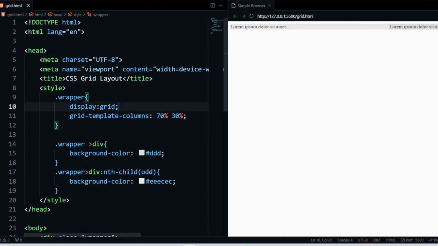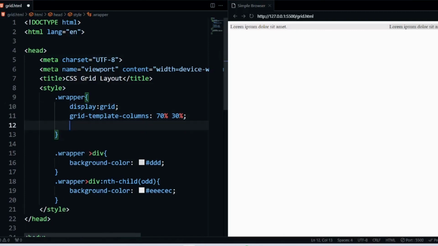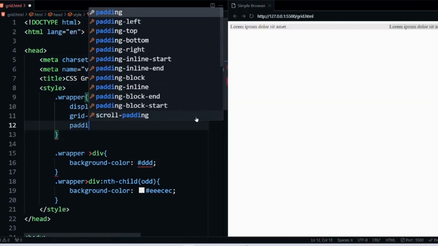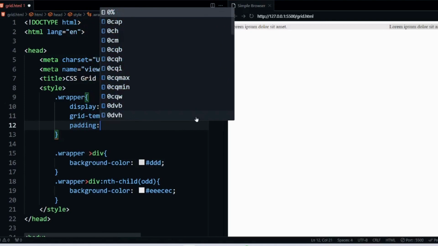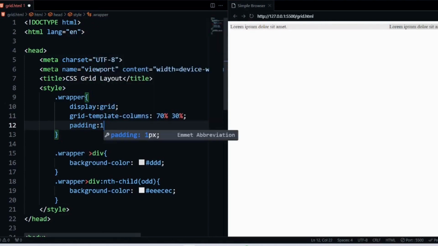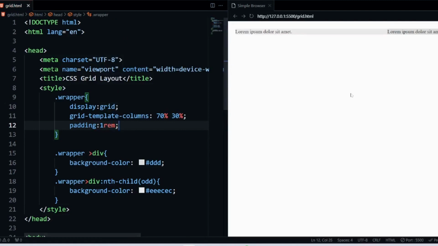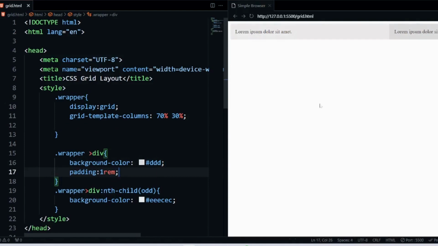Now let me apply some padding to make it more visible to you. I'm applying one REM padding inside the div. These changes regarding padding and color have nothing to do with the grid.